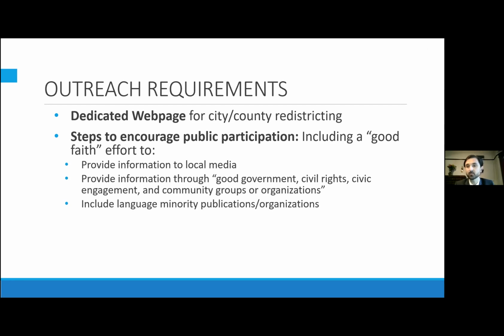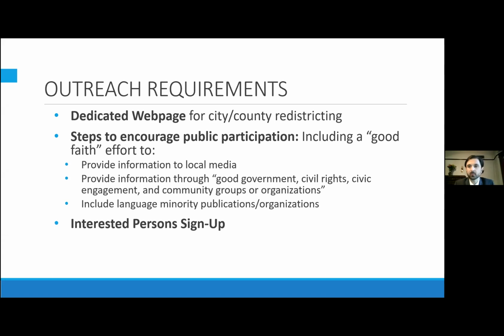So one of the things that you'll probably want to do is take a little bit of an accounting of what the resources are, or who are the groups that your city or county interacts with. So look at your media distribution list. Does it include media organizations that serve significant non-English speaking populations in your city or county? Similarly, what are the community groups that you typically interact with? And this is a good opportunity to just make sure that that's being done in a way that hits multiple communities within your jurisdiction, including these language minority communities.